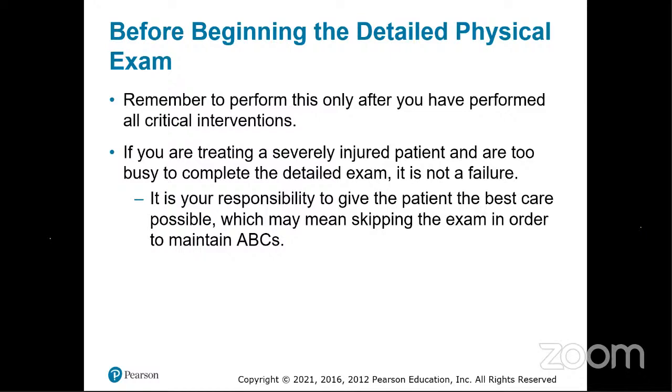We've already hit on that first one. It's done after all of our life threats are done, all of our ABCs are completed. And that is true to that second one. If you don't get to do this because you have a critical patient and you never got past A, B, and C, you never even could finish your primary assessment because you were fighting an airway or fighting bleeding the whole time, you did not fail. If you spent the whole time just fighting your ABCs, that's all you could do, and we don't care if you get to the detailed physical exam.